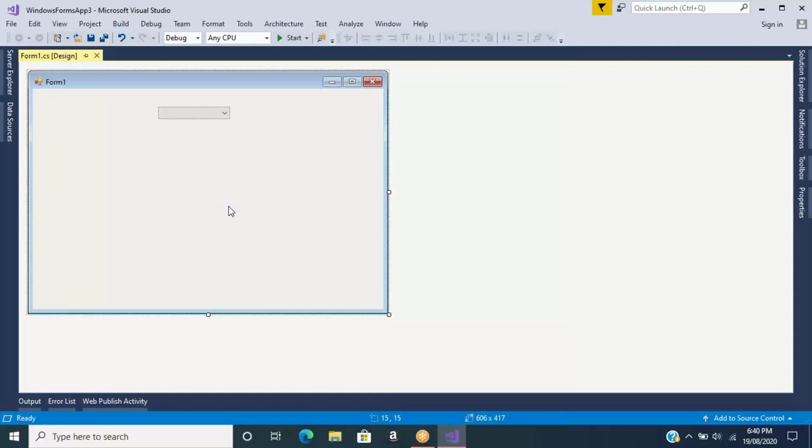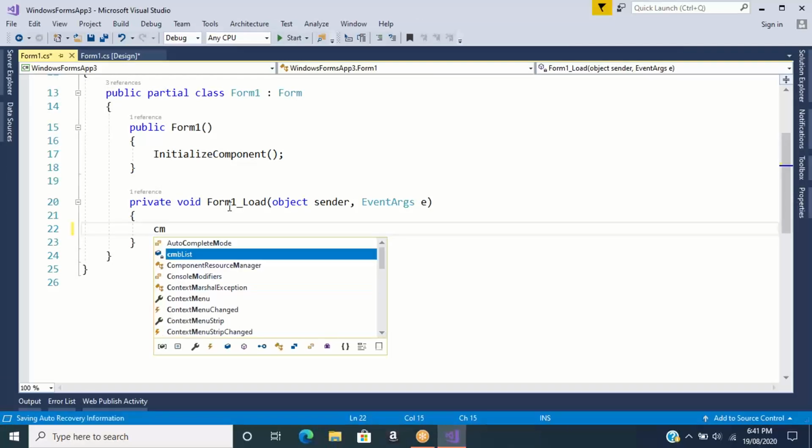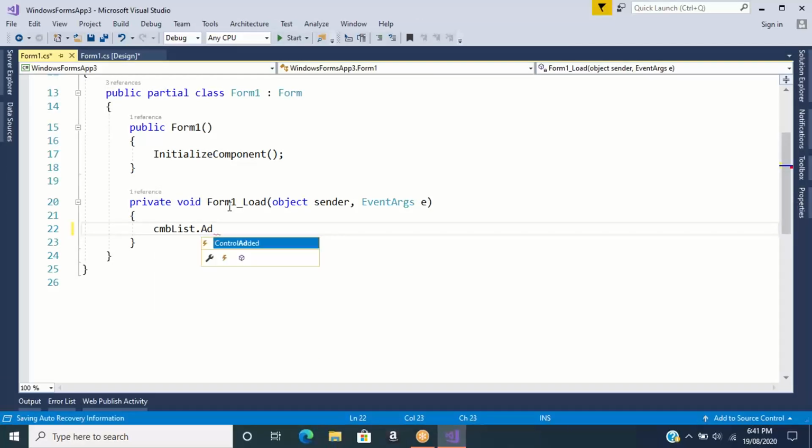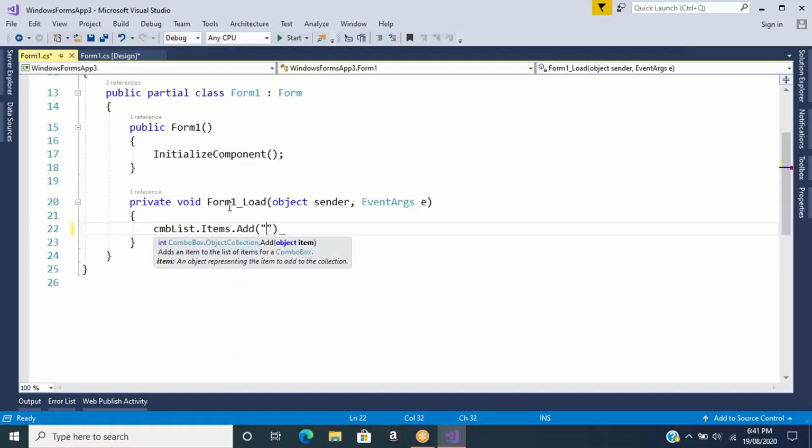So what you do is select the form, double click, and the form load event is generated. In that I can write CMB list dot items dot add sixth value.